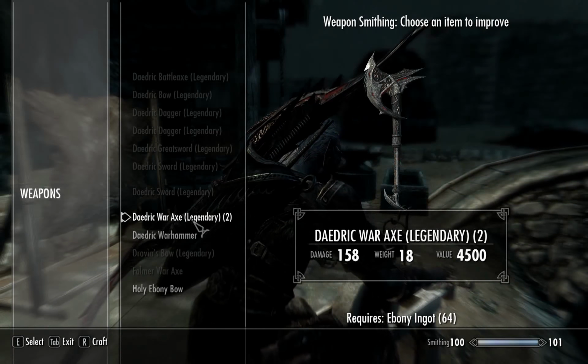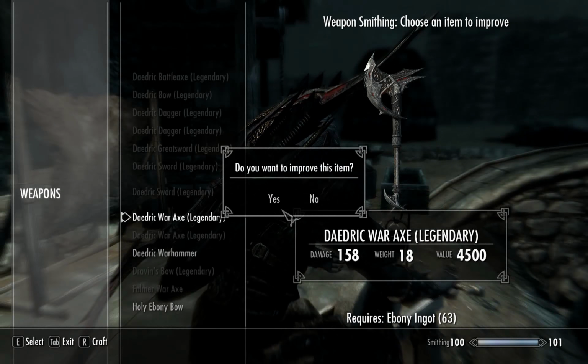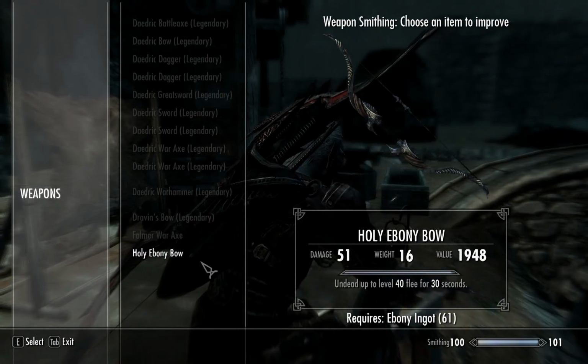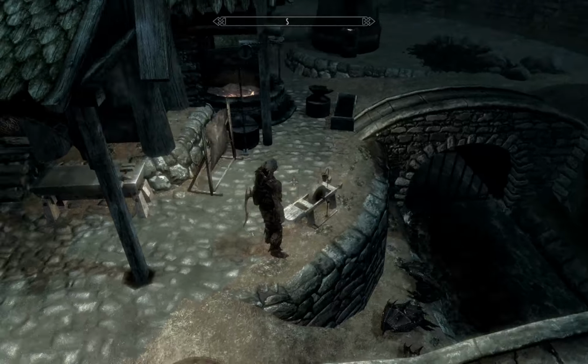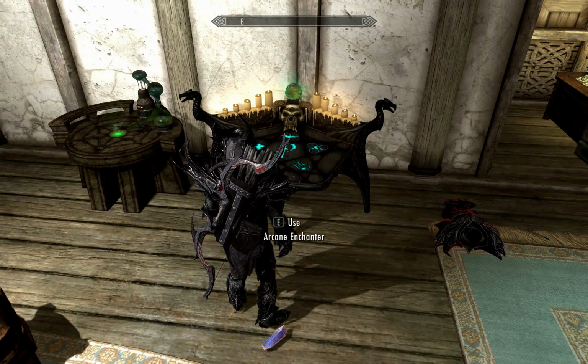Daedric War Axe goes from 66 to 158. 2 of those. Daedric Warhammer goes from 119 to 211. Oh, and I've got a bow as well. I'll do that. There we are. So anyway, those are a few of the items I've improved and I'll use later in the video. My head appears to be back.